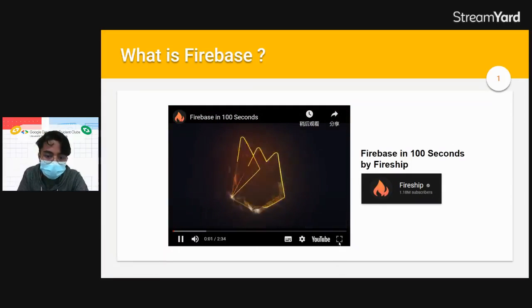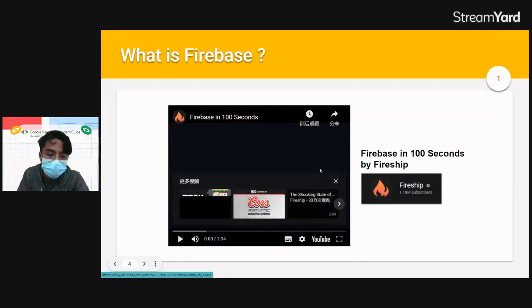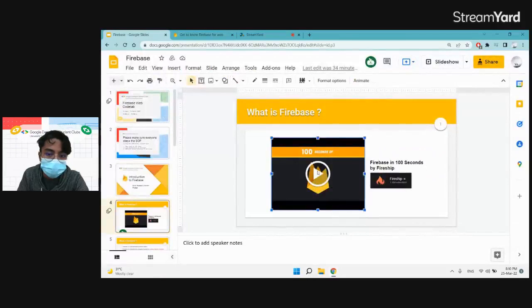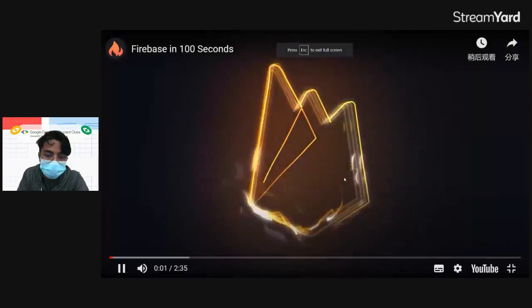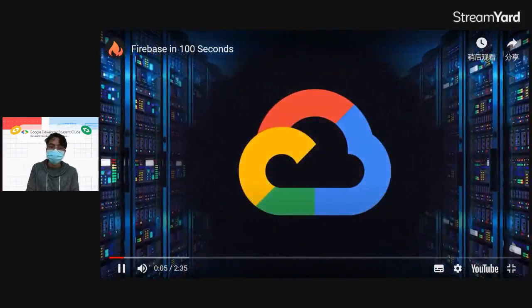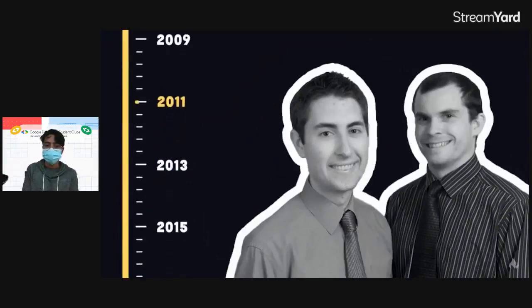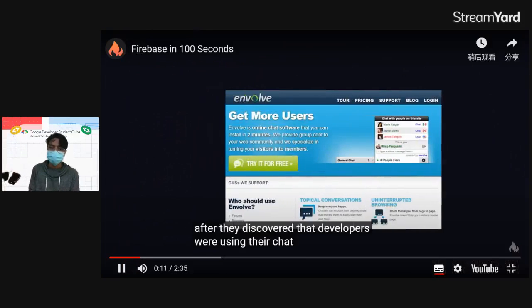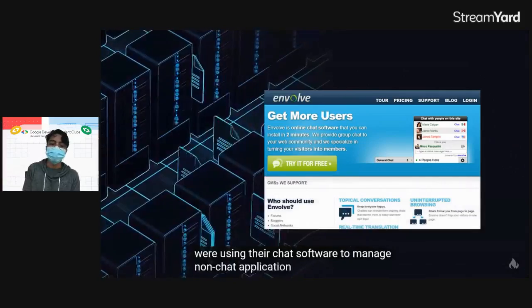Firebase, a suite of tools for building apps and Firebase, a suite of tools for building apps and managing infrastructure on top of Google Cloud Platform. It was founded by James Tamplin and Andrew Lee in 2011 after they discovered that developers were using their chat software to manage non-chat application data.